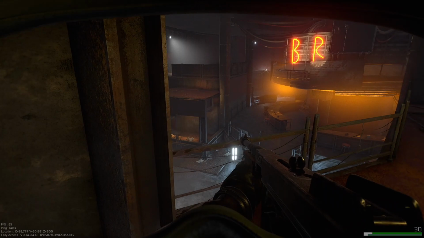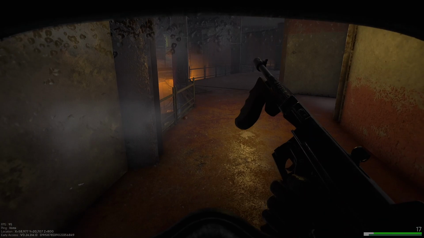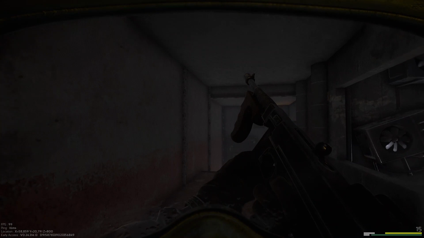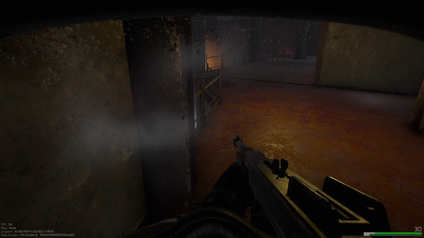I hear running. It's probably an AI. Just a couple of AI. Let's see if we can find... Oh. That took a couple more shots than I expected. Okay, we'll try to find a blowtorch. I didn't bring one with me, but if you look around most maps, you can find one. Toolboxes are the best places to check.